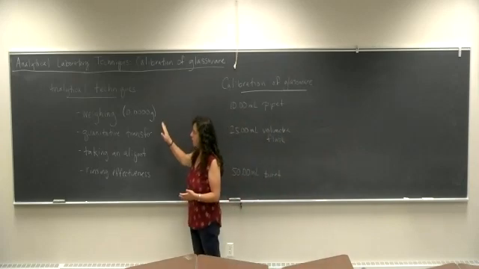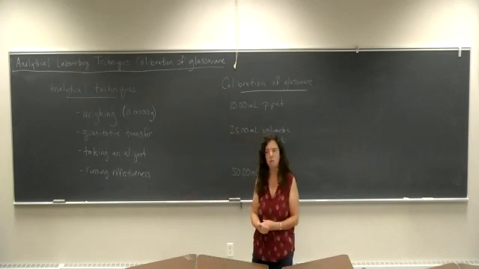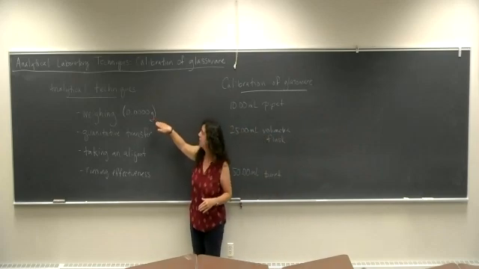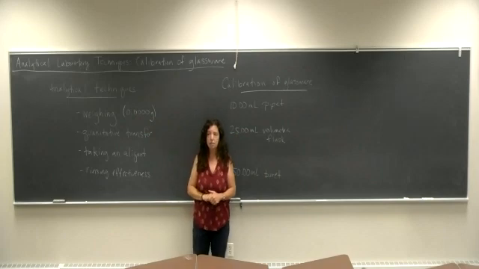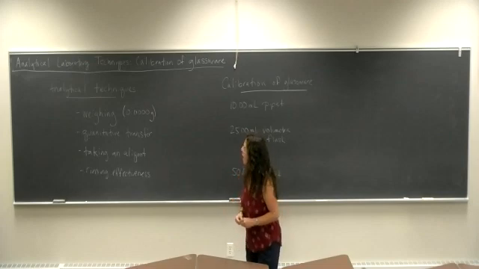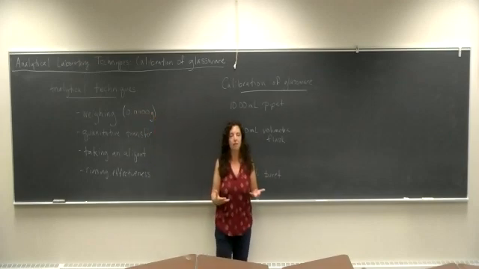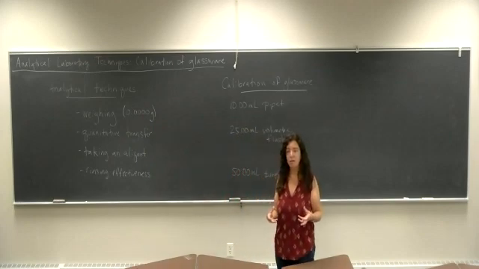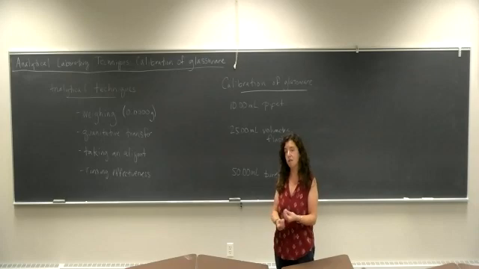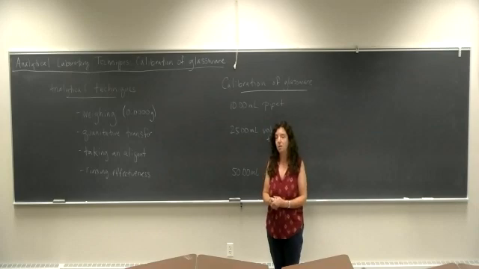Some of the analytical techniques you will start practicing with is weighing. You've probably used a balance before in lab but you might not have used our analytical balances. These go to four decimal places and so they can accurately weigh a very small amount of material. By knowing your weight to this many digits we can have good confidence in masses and then therefore concentrations of solutions to potentially four significant figures. If we want to be accurate, having the most digits might be the best way to achieve that.